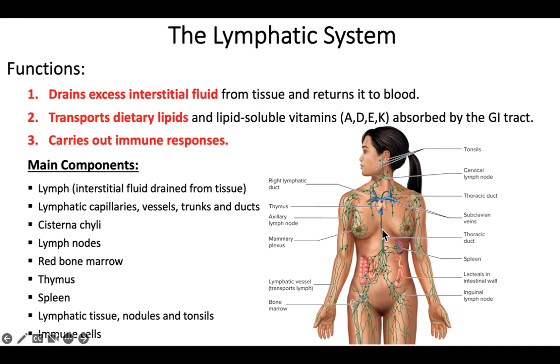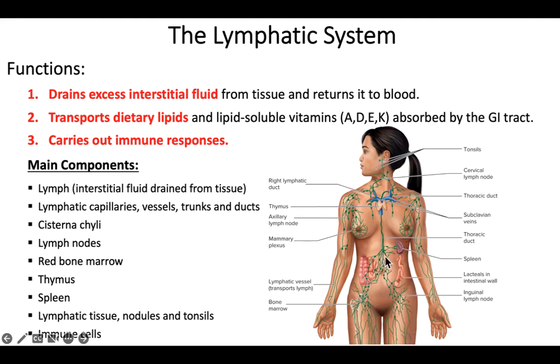This is called the thoracic duct because it comes up the thoracic cavity, and then you see a little duct here called the right lymphatic duct. Basically, all your lymph eventually goes into those two ducts, and then it drains into your subclavian veins. So that's where we return lymph to the bloodstream, at your subclavian veins. There's a little sac or reservoir at the bottom of the lymphatic duct called the cisterna chyli. That's where a lot of the lymph drains into from your abdomen and from your legs.